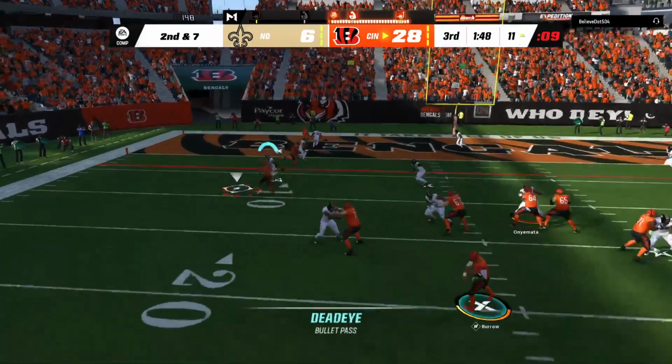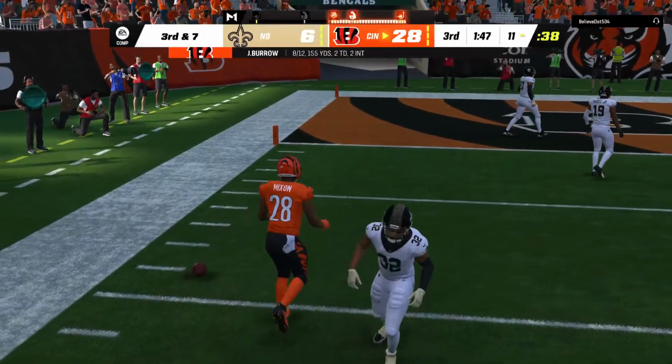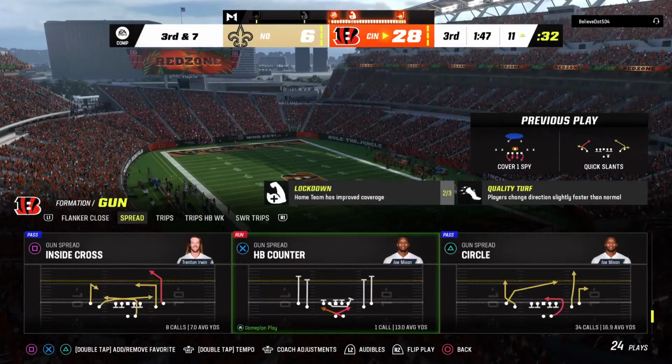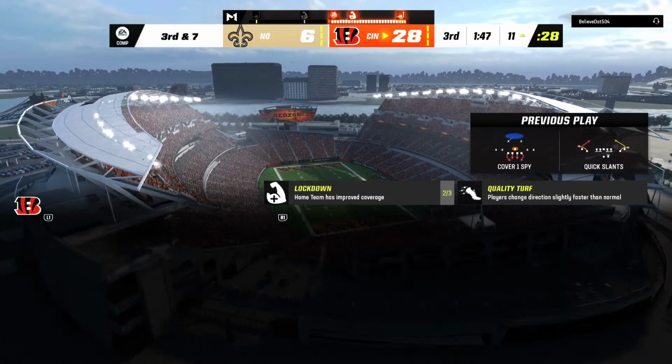Throwing again on second down. Burrow. And this throw incomplete. Now the defender all over him that time, and it's going to lead to third down. He was trying to get that one out to his running back out of the backfield, but that one was read and timed perfectly, and they were able to break it up.